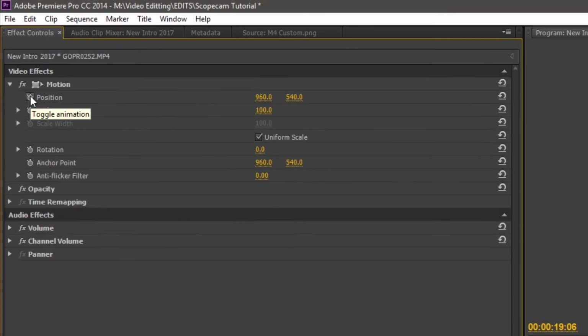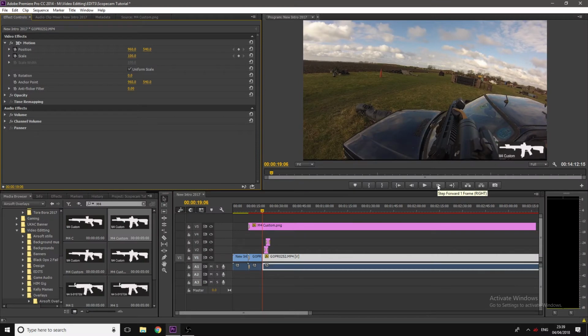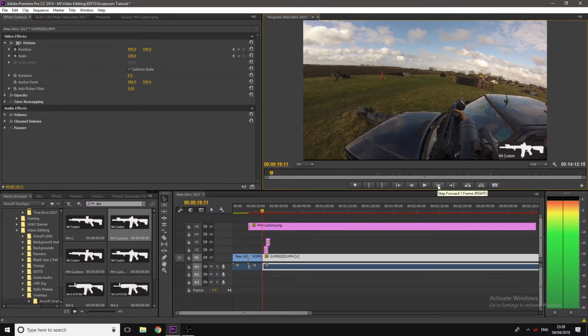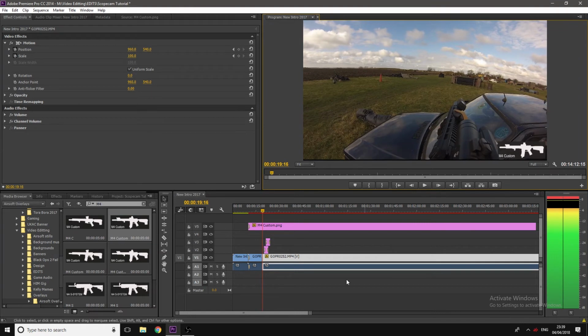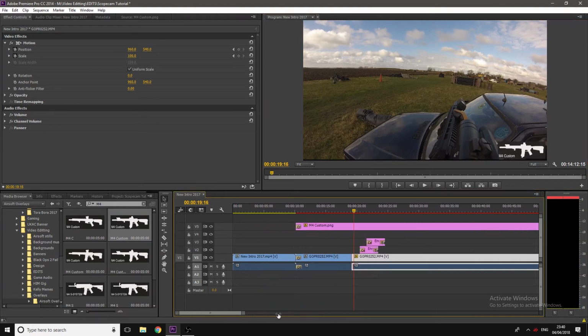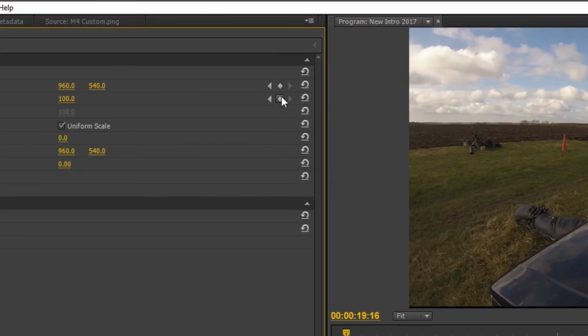If you click position and scale, it gives you a keyframe. And then what I like to do is I go 1, 2, 3, 4, 5, 6, 7, 8, 9, 10 frames ahead. And if you drag this down, you can actually make the timeline closer in. So if you see it's gone 5-second intervals, you can make that even closer, so you can go milliseconds, which is really good.